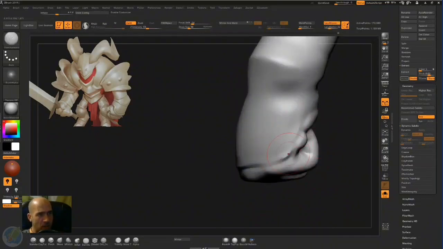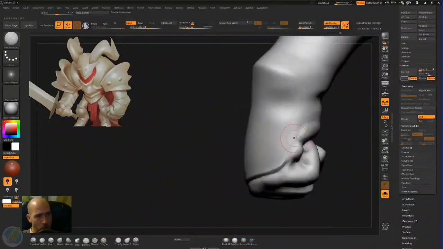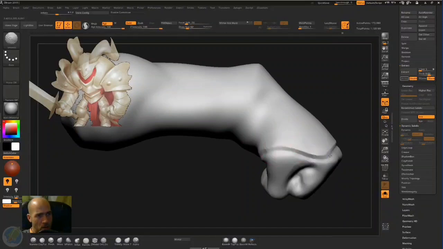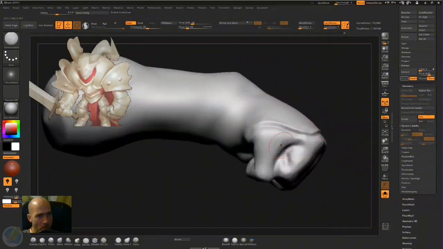It's looking fine with the Dam Standard brush without lazy radius. We can just go ahead with Alt and just push it, pull this, push, pull, stuff like this. And it's starting to look pretty awesome. I'm smoothing, and then I'm going clean with the Dam Standard brush to make this happen.